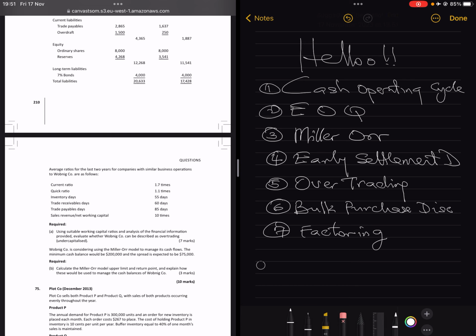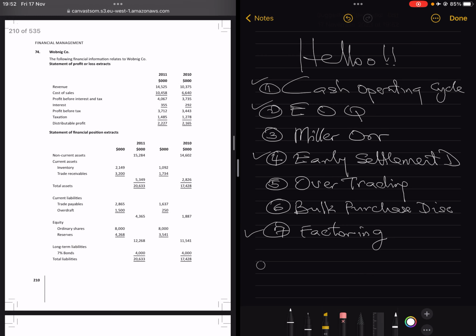Yeah, we looked at cash budgeting, BOMO, and all of that. But yeah, those are not quite big in working capital, especially for these exams. These are the 7 key concepts you must understand, and you must be able to solve questions on these areas to do very well on any working capital management. I know I've done a question on this and I've posted it. I've done this one as well. I've done early settlement discount. I've done factoring.